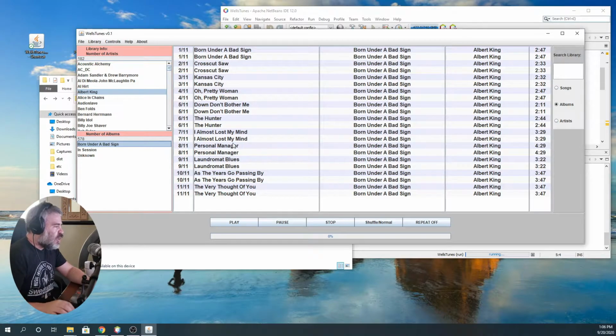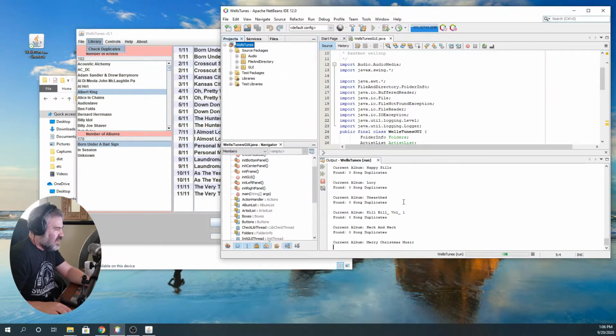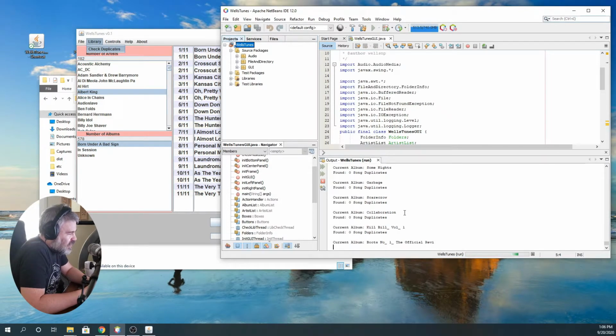So one of the features I added in the library is duplication detection and deletion. It automatically deletes. That's how it's coded currently, so be aware. If you click on it, you'll see the menu stays highlighted, and if we go to NetBeans, it's looping through and checking for all the duplicates.